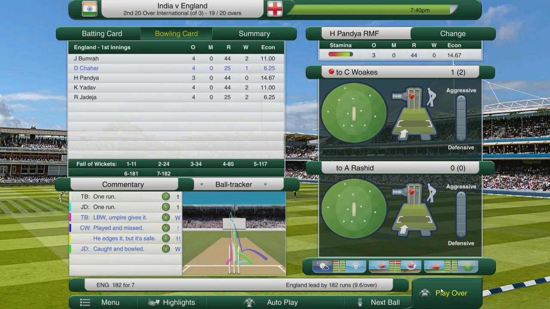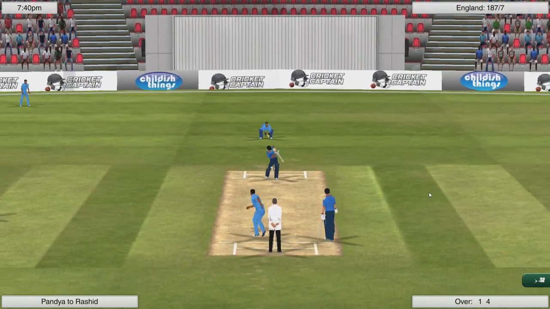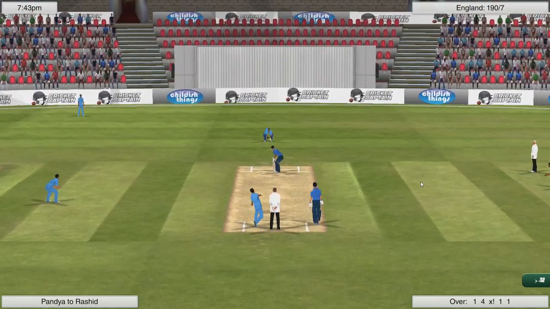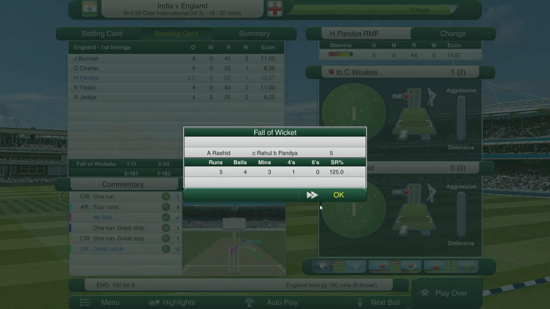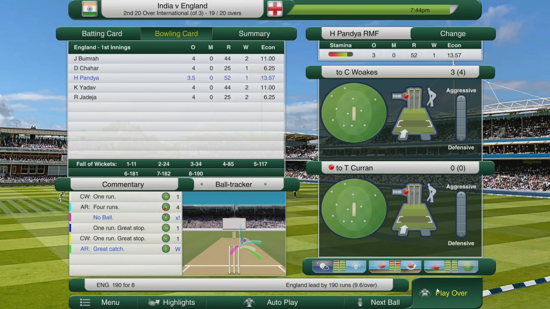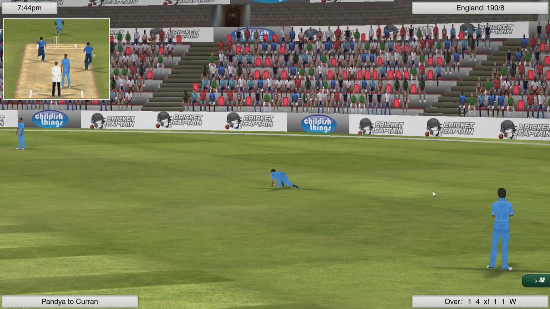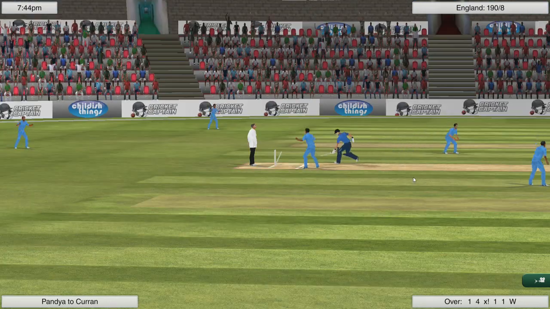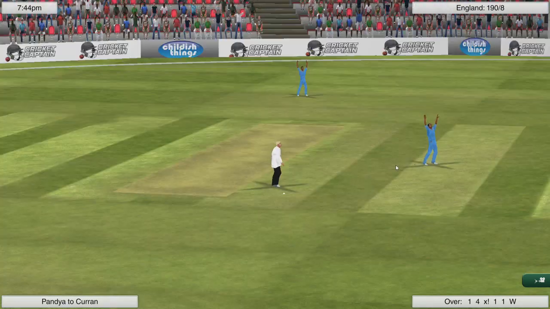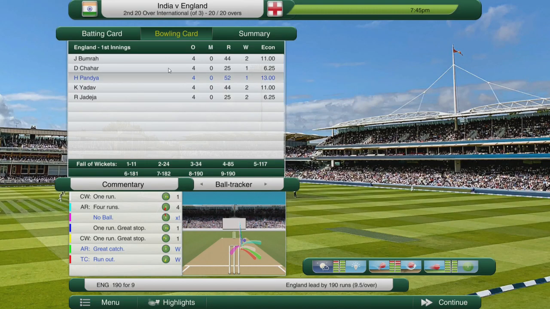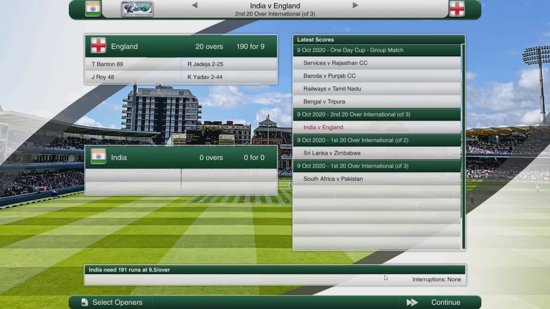Pandya's got to finish off. He has been smashed. Can he get a wicket? Oh, no ball. Snicks one. Rahul takes the catch as he's enjoying the gloves today. Last ball. It's that run-out chance. It's in quick. That's out. That was some good fielding. Tom Curran gone for a golden duck, sacrificing his wicket.